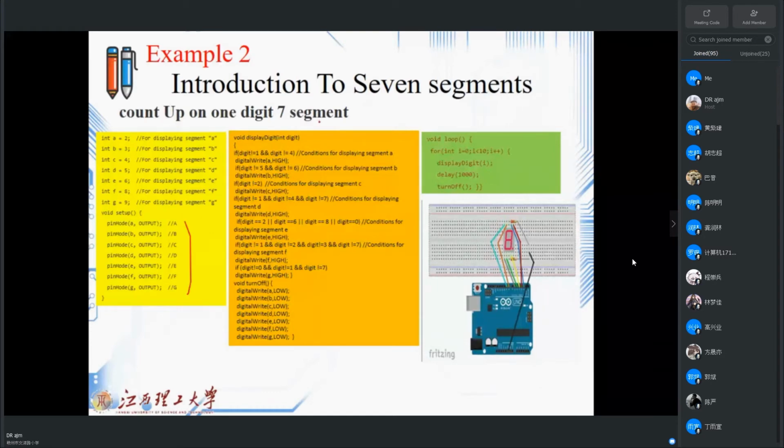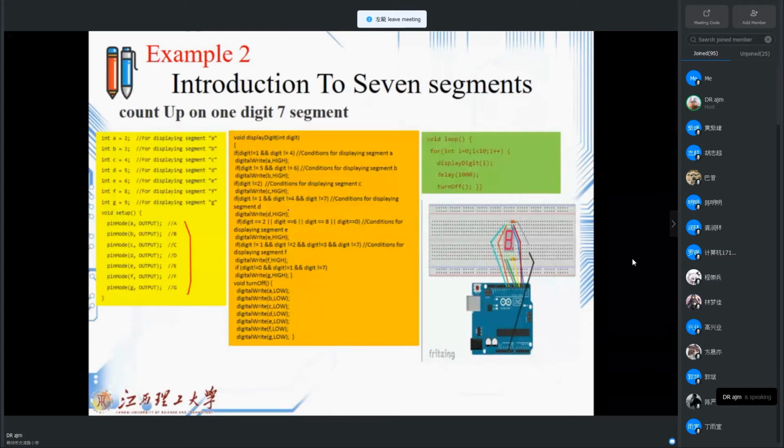Then what should I do for the next part? Now we will select the digit by writing a function that I call digit. In digit, I write the conditions to display. Again, one by one, I turn on my segments with digitalWrite high, meaning I call the pin and make it high, call pin B, make it high, call C, make it high.